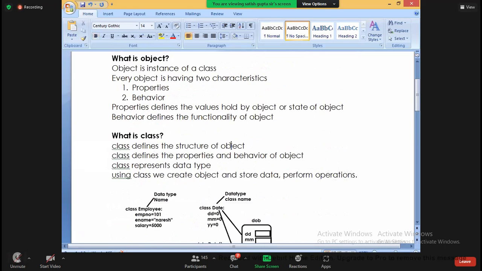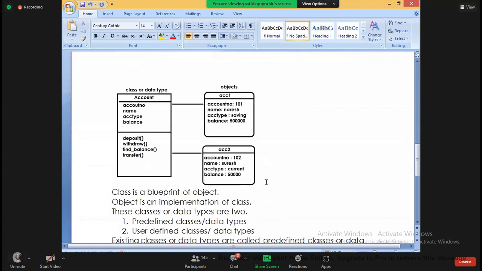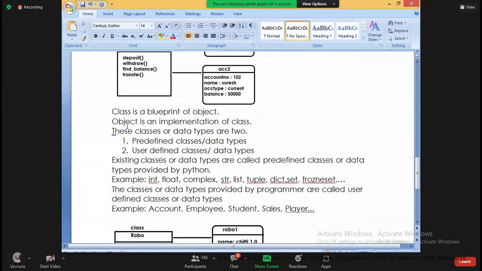Class defines the structure of an object, and the properties and behavior of an object. And class represents what here? Data type. Using a class we create objects, store data and perform operations. The class is a blueprint of an object, and an object is the implementation of a class.